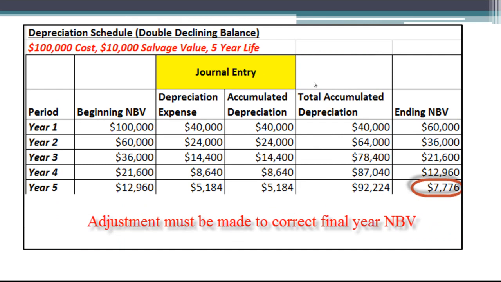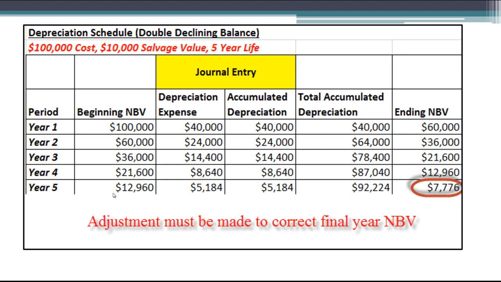Now let's go a different route. Let's say this was only a 5-year life, which 100% divided by 5 years gives you 20%. Double that gives you 40%. So notice in this one it's even more drastic. We have 40% of the asset's cost right away in year one. And we do the same calculations year after year. But now notice by the time year 5 comes, if we do the calculation, we would go quite a ways below the salvage value of $10,000. So again, you cannot do that.